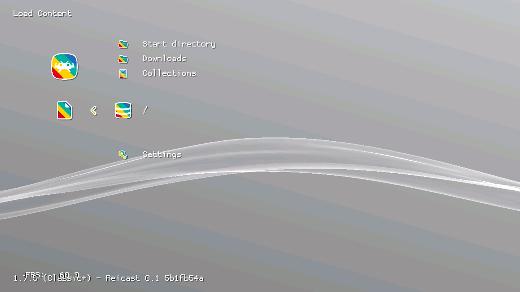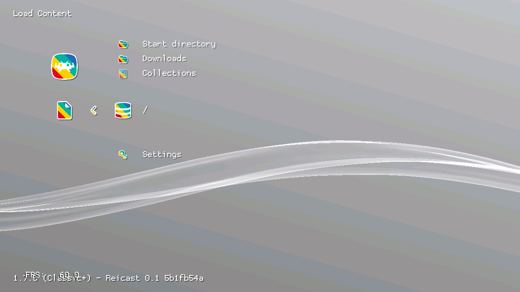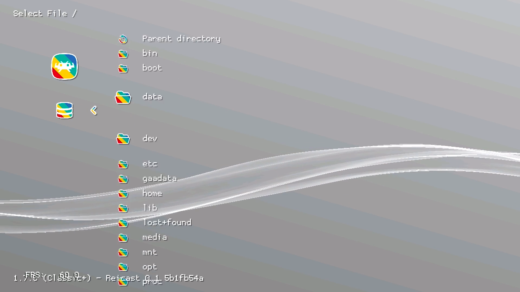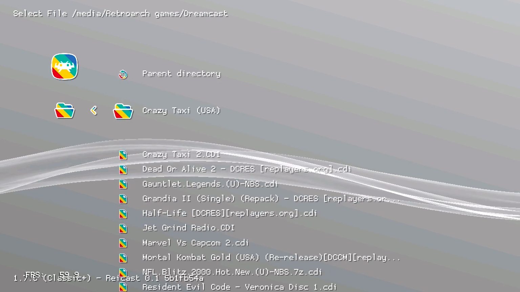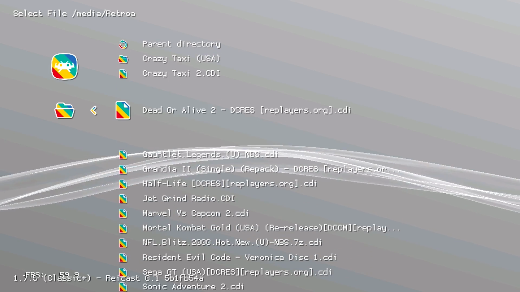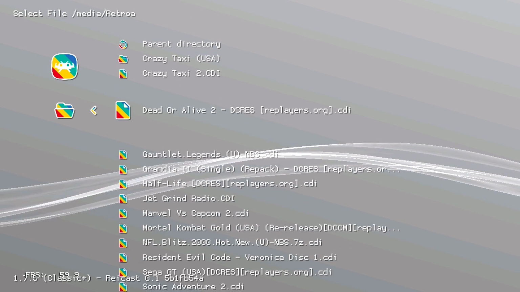So I've had some requests for certain games that people want to see. They want to see a couple of 3D fighters. Now, I haven't tested any of these games yet, so I'm going to load some games and see how they run and see if we can get some games to work properly. Let's go to our Dreamcast folder. And the first one I've been asked to load up is Dead or Alive. So I'm going to load that up right now.